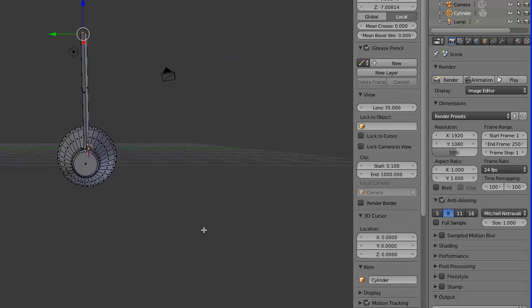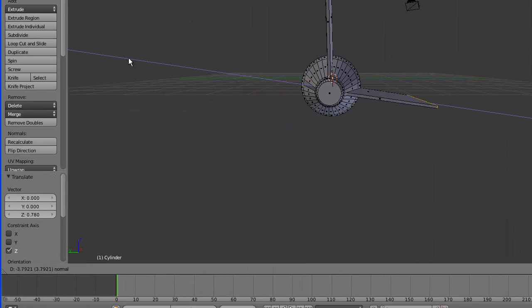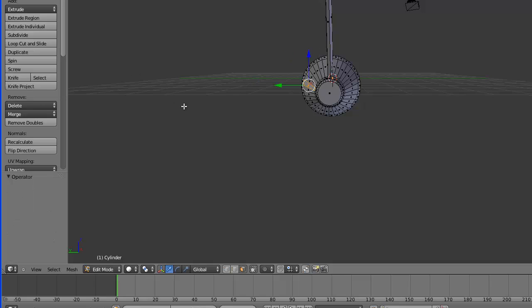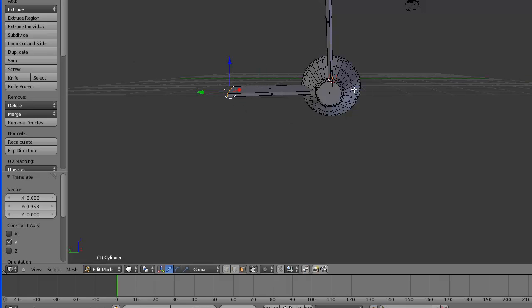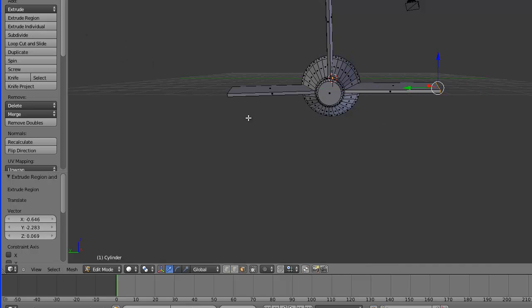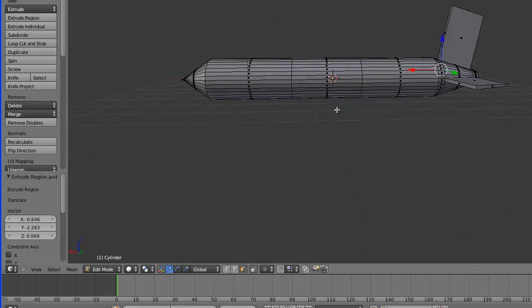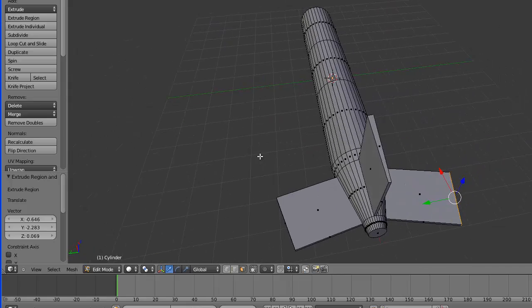Now I'm going to grab two from the sides, so I will grab this face right here and extrude it out. Oh, and that wasn't really the best one. I'm going to undo that, click the one right below it, extrude, that's a little better. Okay, I'm going to pull that out, and then I'm going to go to the other side and extrude another one. Okay, so there's my tail wings or fins.